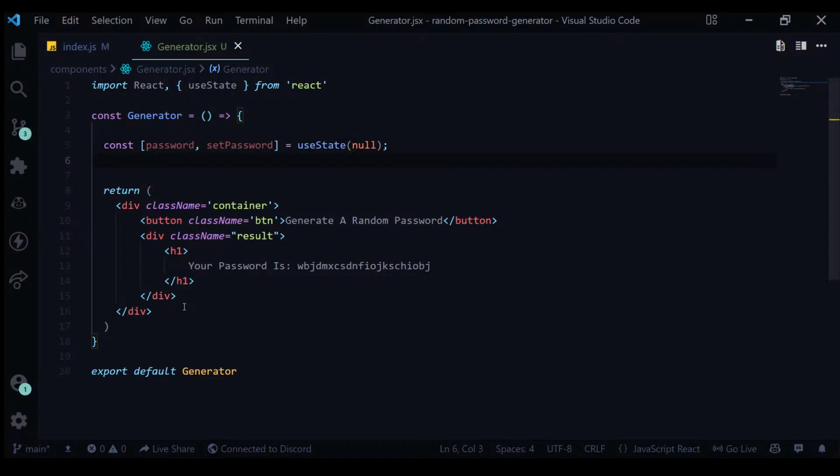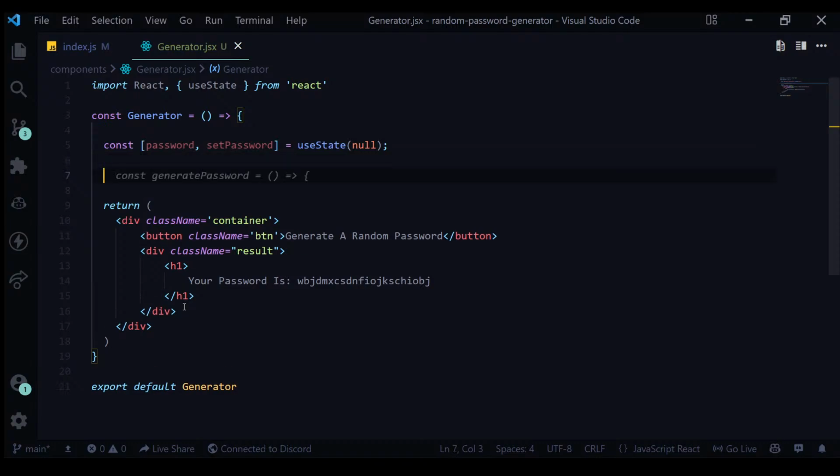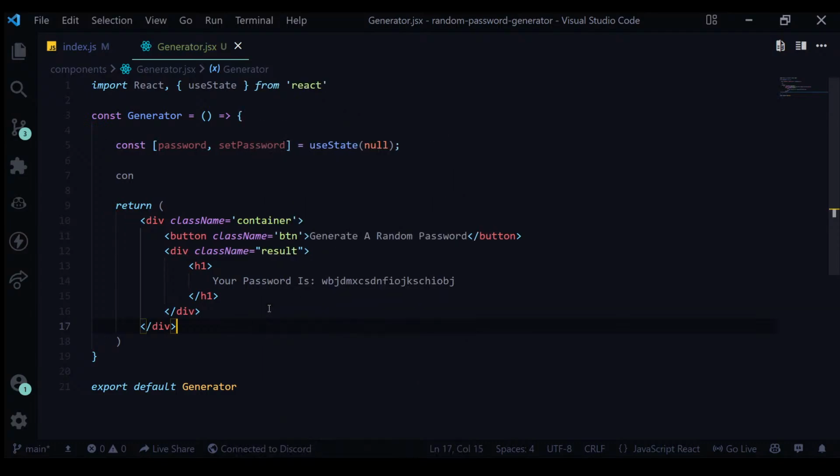Now I can say const generatePassword, and I will make an arrow function. Wait a second, let's first format this document. Now it's okay.